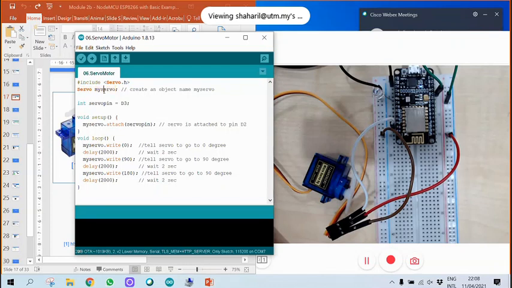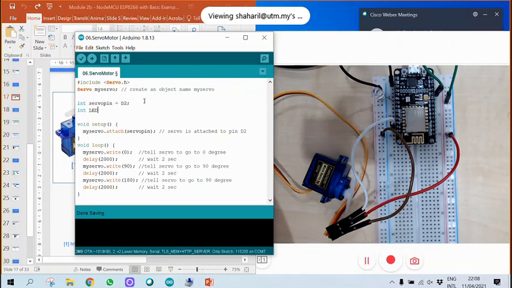For example, myservo. You can put any names. And then this is the pin. Now I connected to D2. If you want to use the LED, maybe you can put int LED equal to D7.